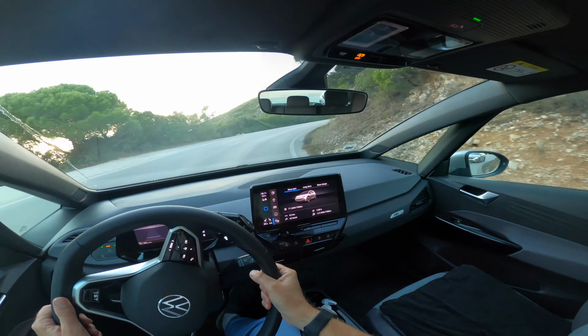So there was one part to try. We've got a steeper bit in a moment, a bit longer, where we can test it more. Here we go then. So I'm going to speed up a bit here. Steep downhill, let go of the accelerator. The speed is going up. It's doing a little bit of regeneration, about 7 kilowatts. We keep speeding up. So it's almost like being in neutral, very little bit of regeneration.